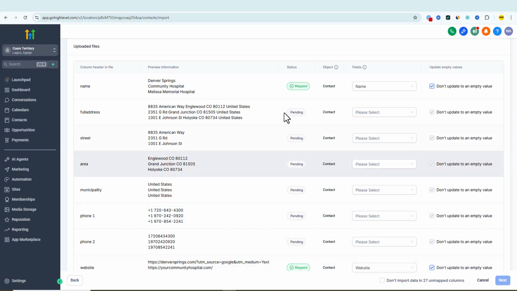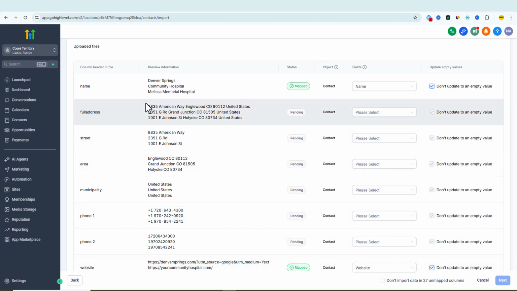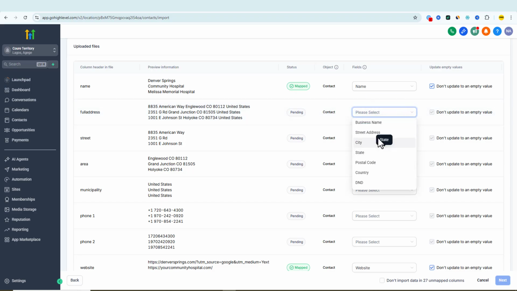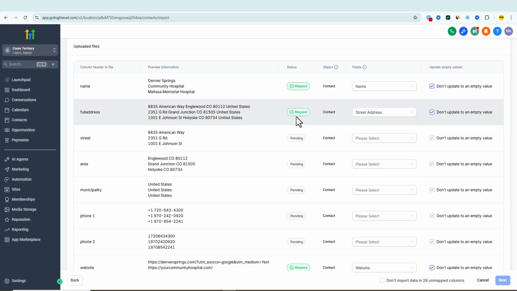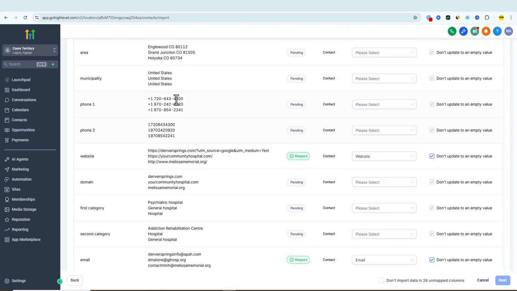For instance, you can see where it says full address. You want to come right to this place and select business address. Business address or street address, it can be anything. Click on this one and you can see it is mapped already. Very easy to map your file right here on GoHighLevel. Now for the phone number, if you would like to make use of the phone number section, come over to this place that says select, then choose contact phone number. Let me see, is there contact phone number here? Okay, phone number, you can see here. Very good. You can see our data has been mapped.